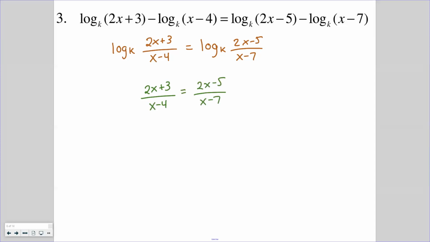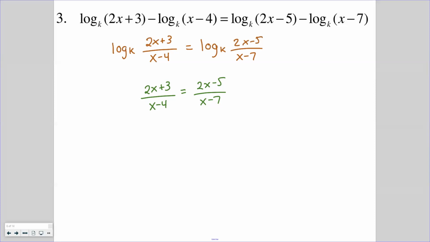It's similar to when we're using exponents and the bases are set equal to one another, and then we can set the exponents equal to one another. That's the same kind of property. We're just applying it with logs. So if we've got logs of the same base equal to one another, then we can set the arguments equal to one another.